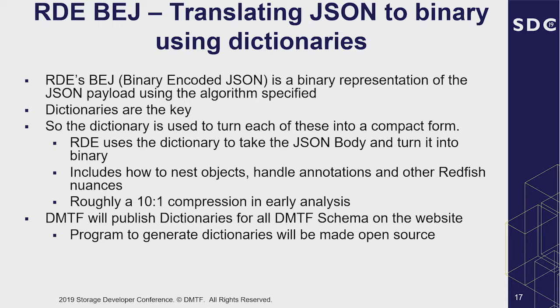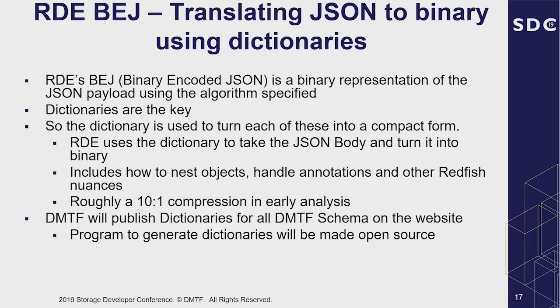That dictionary is on chip with the device. When it does the registration, the BMC pulls that dictionary and stores it into memory so that when it's doing the operations, it's using that for the encode and decode. And it knows how to handle nested objects, annotations, if you're aware of what annotations are. One of the fundamental design premises was separate metadata from data. Because data changes, metadata doesn't. Metadata is going to be the same over the lifetime of an object. The data is not. Status changes. Speed, temperature, all that changes.